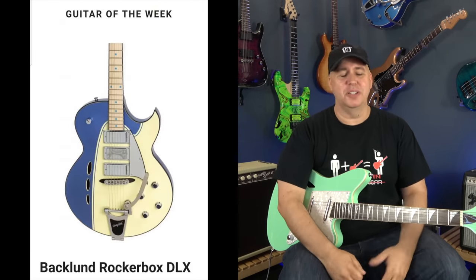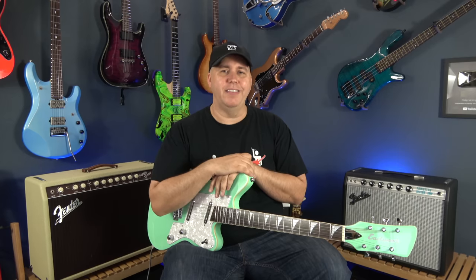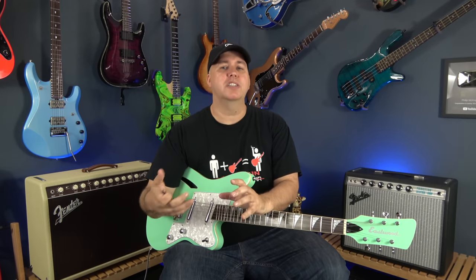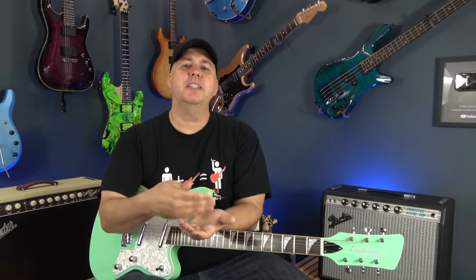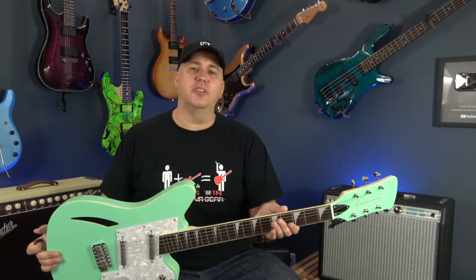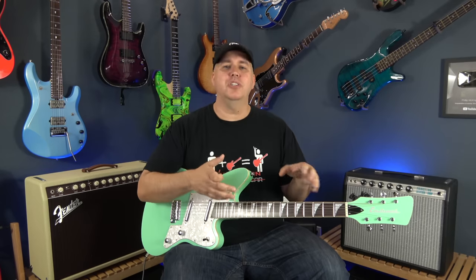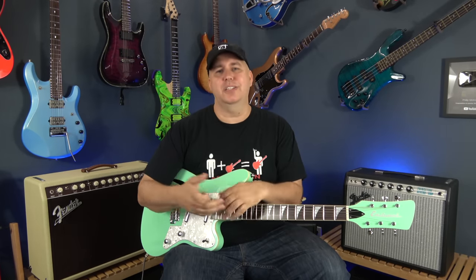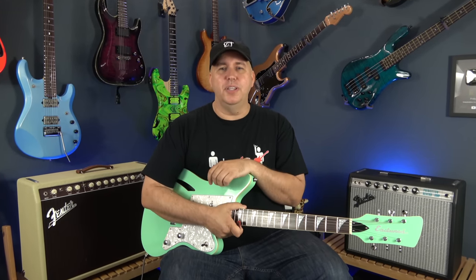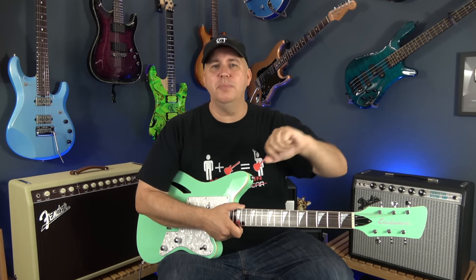So many guitars. It's an entirely different business model than what I've seen other companies do. Basically, you can go to their website and put in a request for a type of guitar — especially guitars that are no longer made anymore. This is a Charvel-style surfcaster, which is why I picked this one. You suggest it to them, they put a Kickstarter out, you pre-order them, and then they make them.